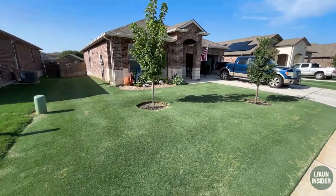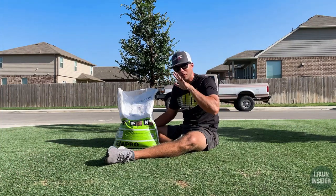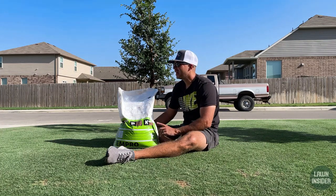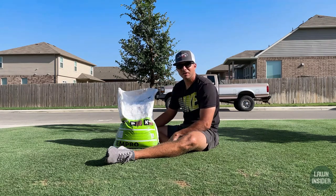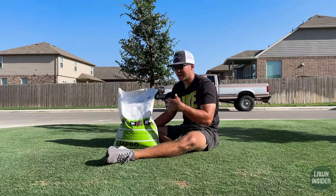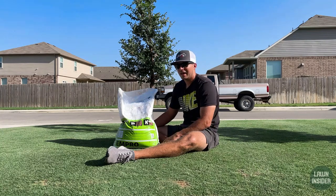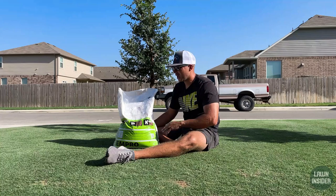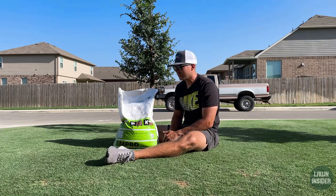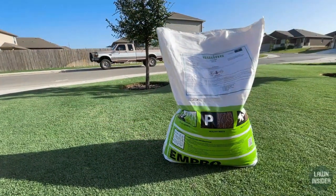Now that I've shown y'all the update around the lawn, I'm going to talk about the game plan for the next week or two. In the side yard I mentioned I hadn't touched the lawn in over a month with fertilizer — that wasn't really by design, I just never got out and did it. But I saw the lawn getting so thick and knew I'd probably end up resetting it anyway, so I held off. Now that it's growing back from the scalp, that color just isn't as vibrant as I want it to be, so I will feed it this week.